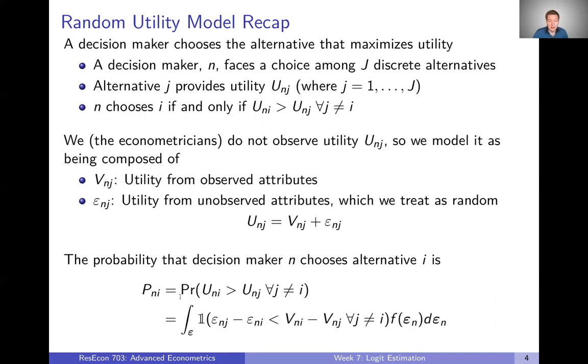And so then we wrote down this description of a choice probability. Choice probabilities are important because ultimately those are what we're going to use to solve for our parameters, trying to set those parameters such that our choice probabilities are as close as possible to the actual observed choices. So in this general framework, the choice probability P_ni, that is the probability that decision maker n chooses alternative i, is the probability that the utility U_ni from i is greater than the utility from all other alternatives. And we don't know that with certainty, we can't say that it's 100% certain because there's this random component. And that's why we're talking about probabilities here. We went through and we showed that we could kind of reframe this problem, breaking it down into the epsilon terms and the representative utility terms, but we end up with this really kind of complicated multi dimensional integral that we have to solve in order to get choice probabilities.